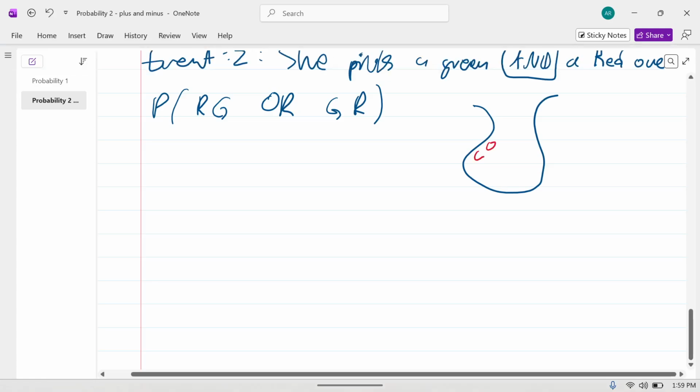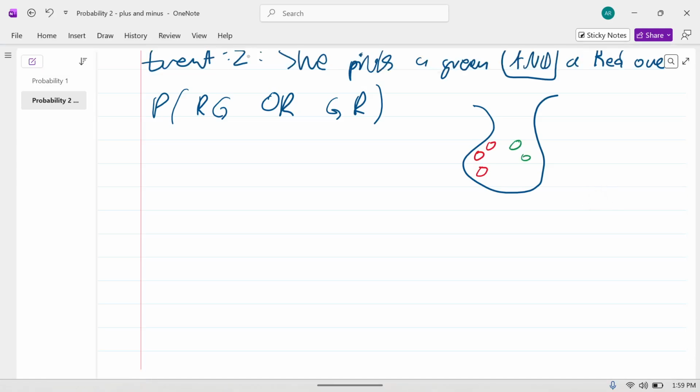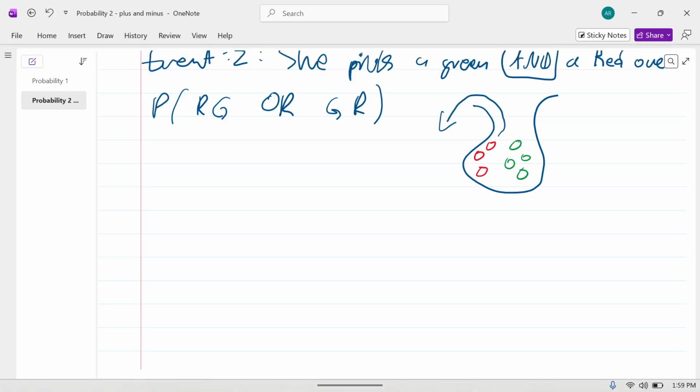So you've got one, two, three red ones. Okay. And the green ones are one, two, three, four. Okay. Let's say Amanda picks up a red one, right? She picks up a red one. How many do you have now? Now you've got one, two, three, four, five, sorry, wait, one, two, three, four, five, six. Sorry. You've got six now. So previously, the total number of outcomes was 7, but now the total number of outcomes is 6. Why? Because this is without replacement. She is not putting it back into the bag.